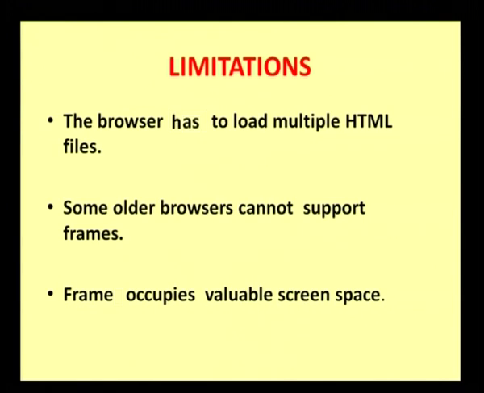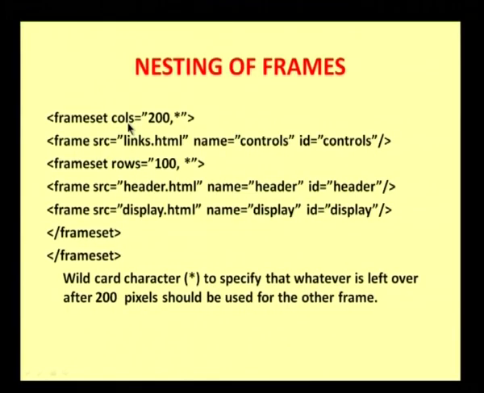Next, the disadvantage is that some older browsers cannot support frames. Version compatibility is not there to support frames, and frames occupy valuable screen space. Since after dividing we cannot change or adjust that space, it is a basic disadvantage of frames. We have seen up to this frames, how to divide the frames, the attributes and the nesting of frames.